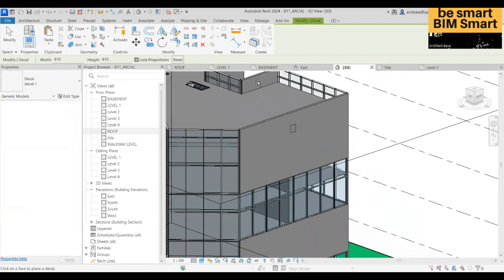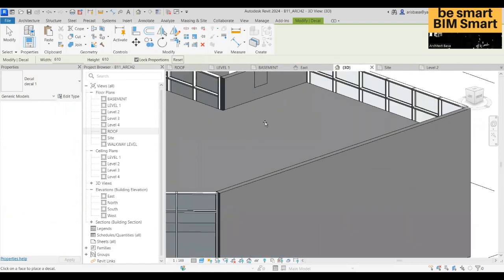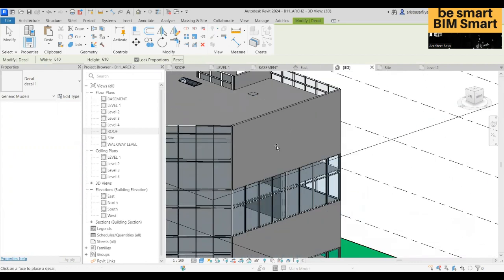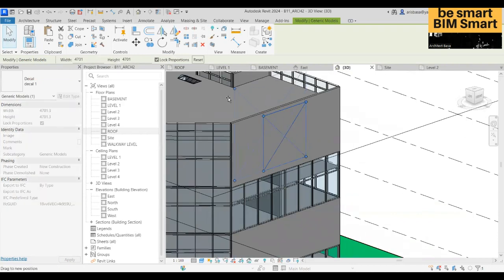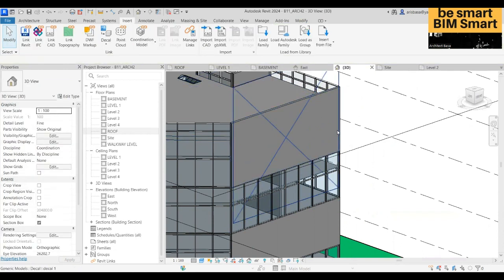It can go here, as long as it's a flat place. It can go on the floor. I'll just put it here. I can resize it. I can oversize it, and it will only take the place of the wall where it is placed.